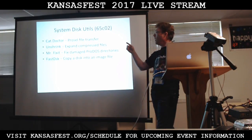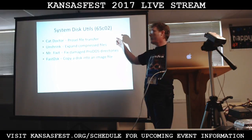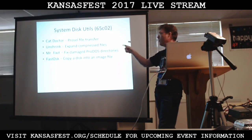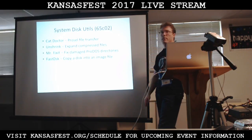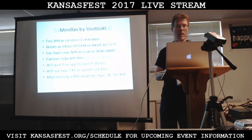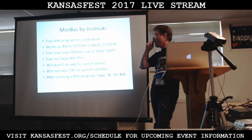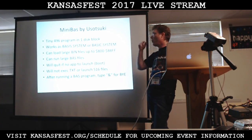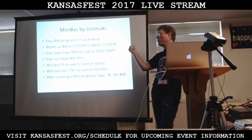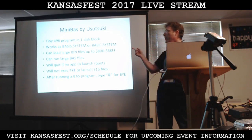And then for the 2E, the 65C02 processor, 2E or later, there's Cat Doctor, ProCell from Regions, Unshrink, Mr. Fixit, and FastDisk, all useful stuff, I think, for modern users. Then there's also Mini Basic. This is a tiny program in one disk block, which you can copy into the root as either basis.system or basic.system, and it does a couple of interesting things.